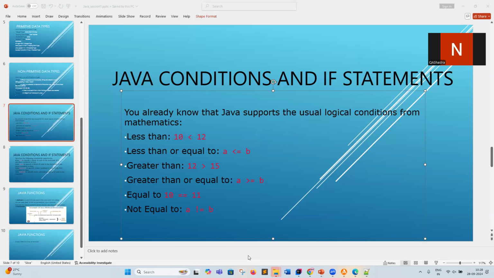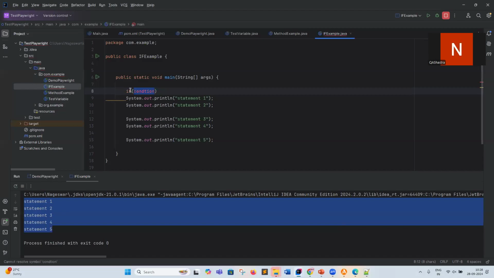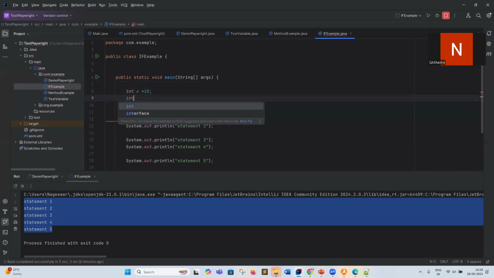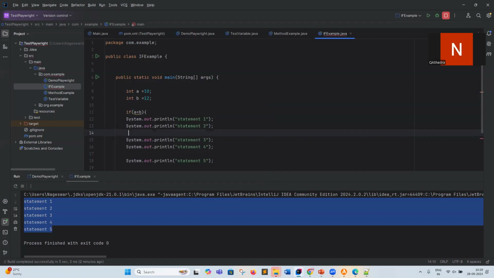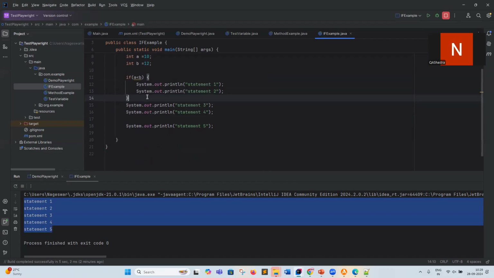Let me do the same example. I'm writing here: I'm declaring int a equal to 10 and int b equal to 12. Then I write the code: if a greater than b, then I want to execute these two lines, followed by a block.